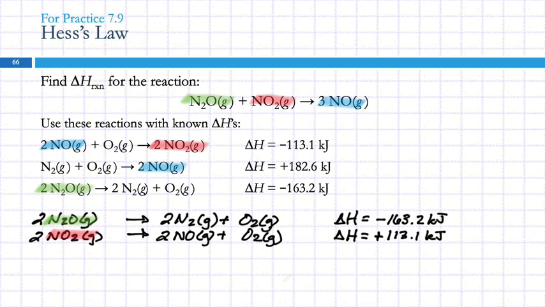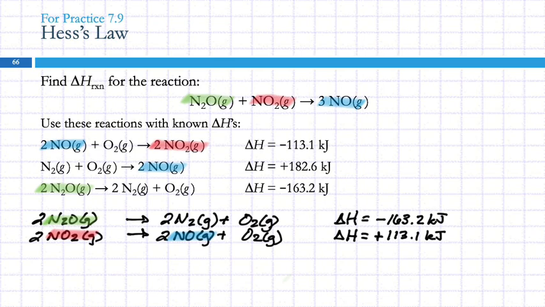Let's see here. There's also a NO in here that needs to be highlighted. Okay, so I have the green and the red one as reactants, and I have the blue one as product. That just kind of came along with the other one. But I've got these other things here as well. And I'm going to need those to go away.